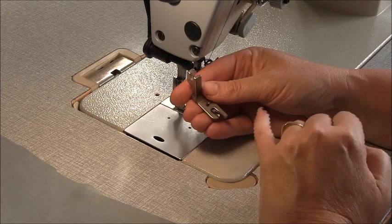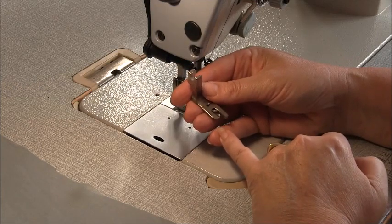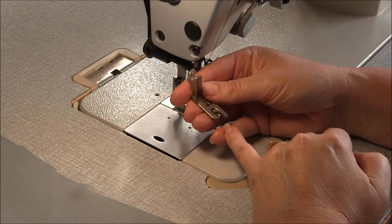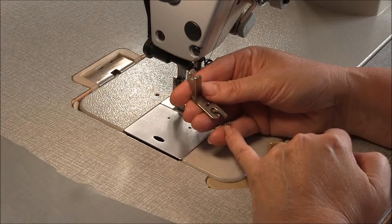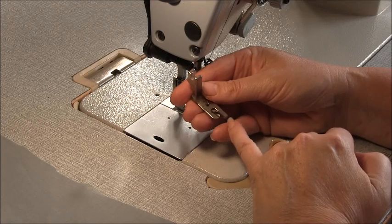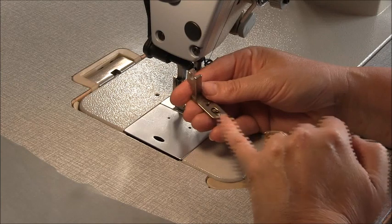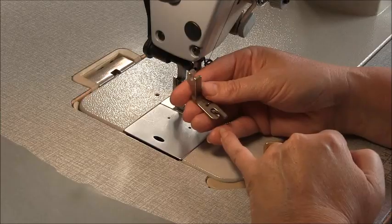However, they are notoriously tricky to get the hang of. So a couple of tricks before you get started: try and only use them for light fabrics. Try not to use them around curves because they don't work well on curves, and just take your time mastering the technique on scrap fabric before you go ahead and use your finished garment to hem it. You can buy these in different widths and you need to pattern make them depending on the width that you have finished. So let's get some fabric and I'll show you how to use it.